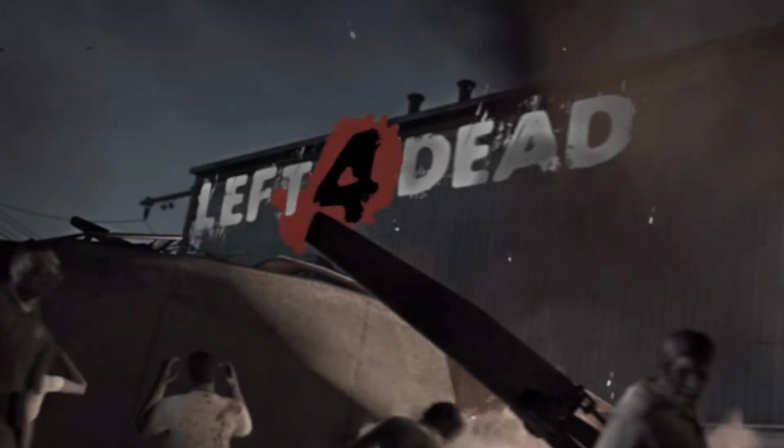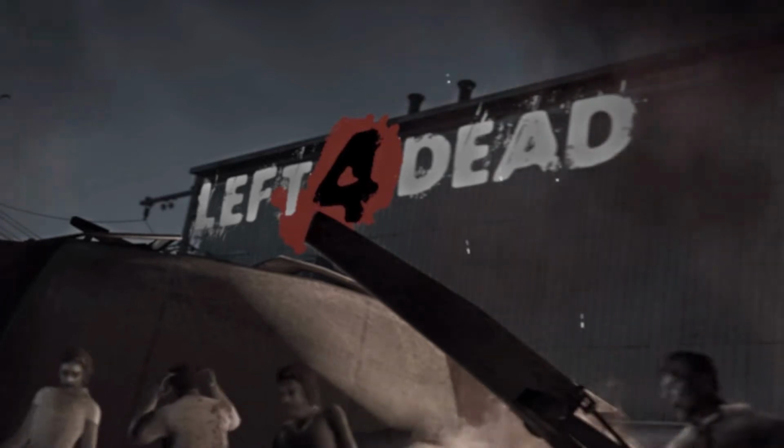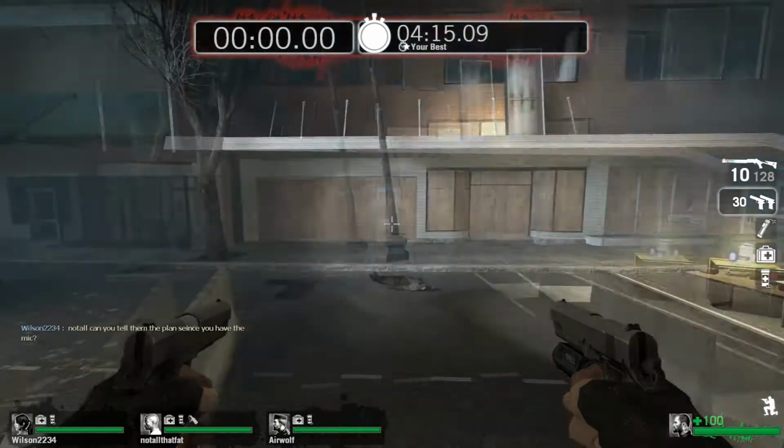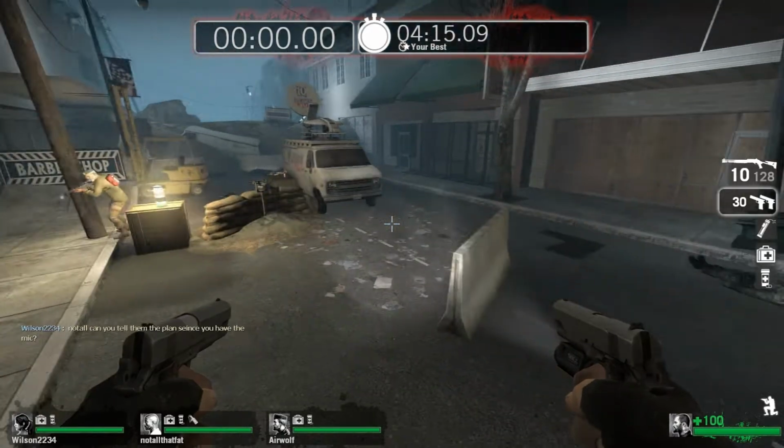This one is not a glitch, however. This one's just a really good pro strategy shown to me by a couple of my friends. So first I'm going to have my friend Notallthatfat explain it, and then I'm going to show you how it's done and explain as we go along what exactly it is we did to get our gold medal. This is Death Toll's street map on survival.